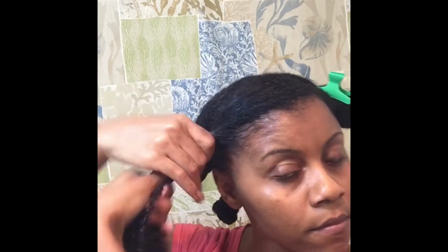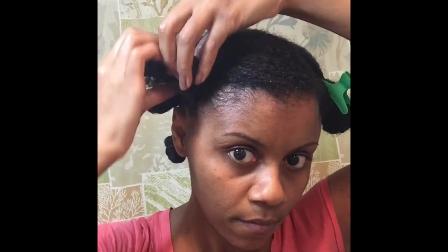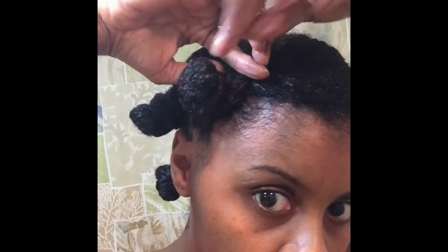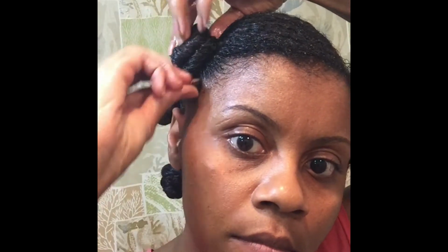And then go ahead and twist the section using the downward twist motion, which also helps to alleviate frizz. And once you get to those ends, be sure they are nice and tucked, safe and secure underneath that Bantu knot. Go ahead and repeat the same conditioning process on the other side.